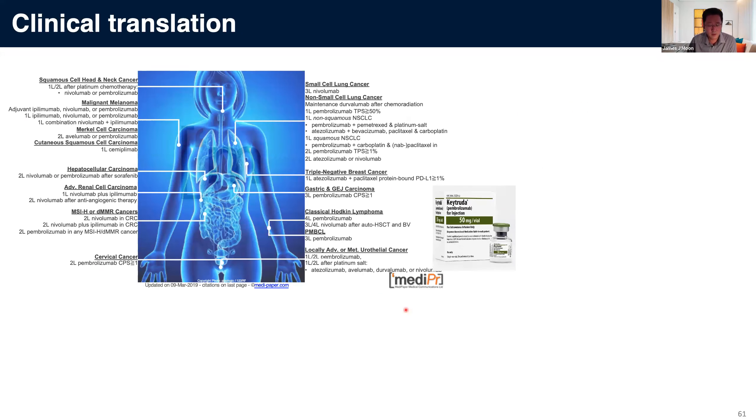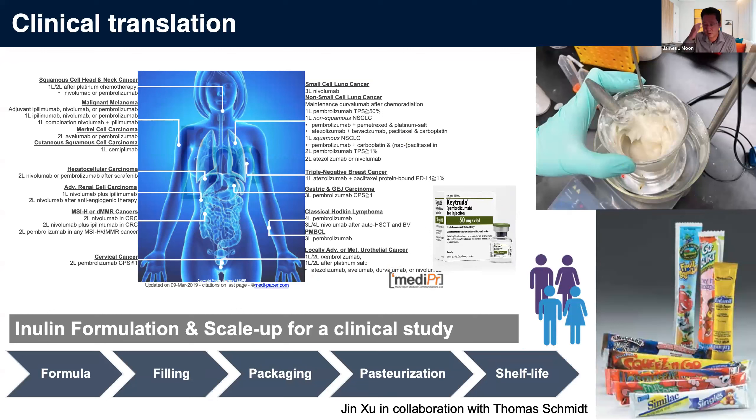We are very excited about these results because many cancer patients are already on immune checkpoint blockers and may benefit from consuming our dietary fiber. We have scaled up production of inulin gel up to 20 kilograms and prepared a 10-gram daily serving, similar to yogurt. We are initiating a healthy volunteer study within a month here at the University of Michigan to study the impact of daily inulin gel consumption on changes in the microbiome as well as its safety, after which we'll move on to cancer patient phase one clinical trials.